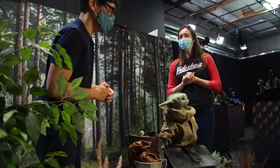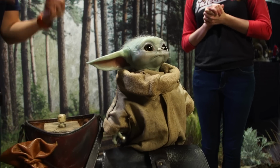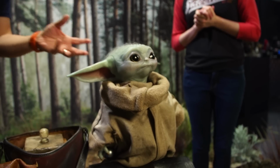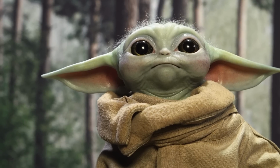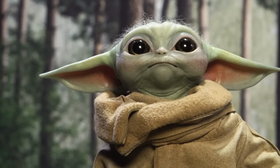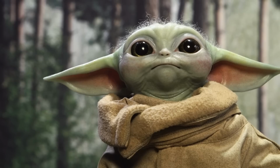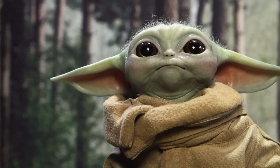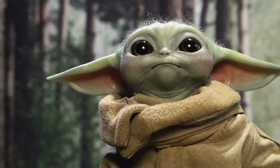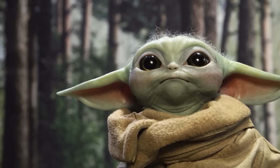Just being in the same room as it, its presence, I get so much more information about its character. Just looking at the different parts of it, you glimpse bits of, even though it's not animated, it feels very much alive. Oh, you can definitely feel the force coming off of this piece, and it's so mischievous, and you expect that the moment you look away, it's going to wink at you or run off with the piece of the Razor Crest that it has in its hand. Awesome. Thank you so much, Amy. Yeah, of course.